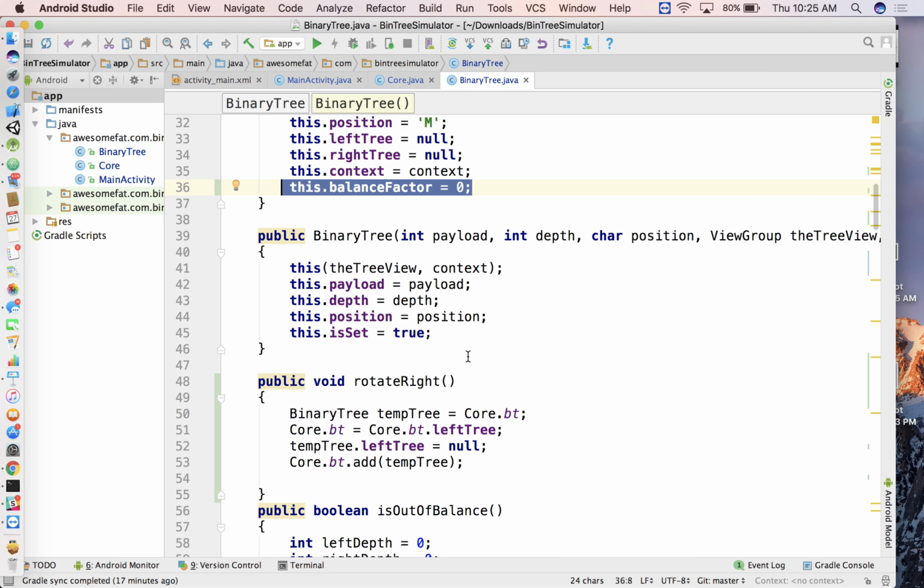You did the homework. Okay, how do we calculate balance factor? So, what is the balance factor? Let's start with that. What's the balance factor of a binary tree?